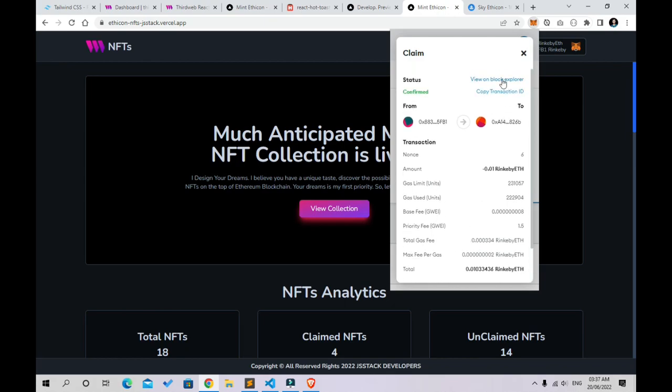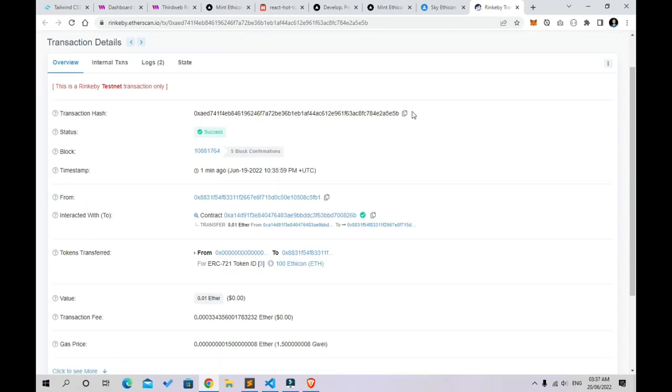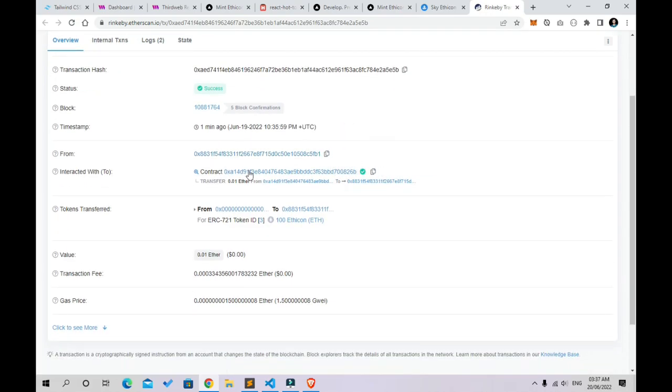You can even view on the block explorer, which is Rinkeby Etherscan.io, and you can check the transaction hash, status success, the block, timestamp 1 minute ago someone minted an NFT at this time. Okay, from a contract address is this one.